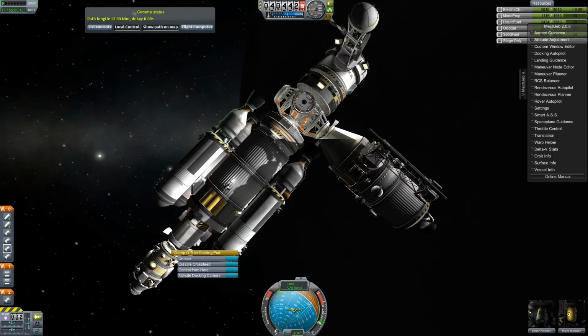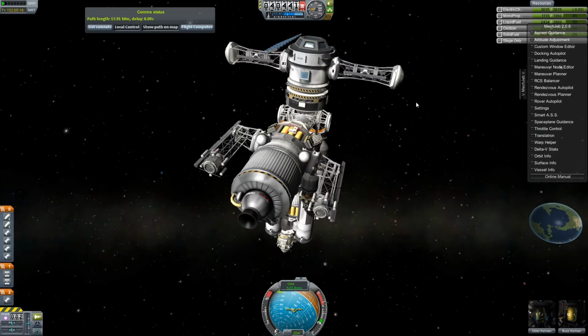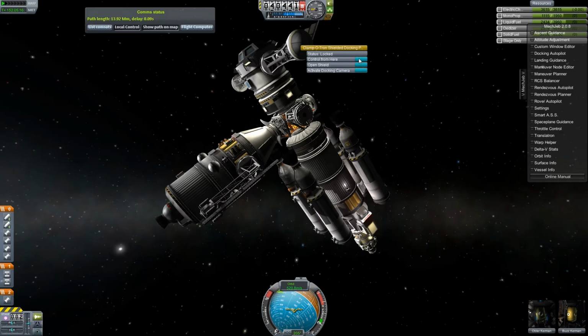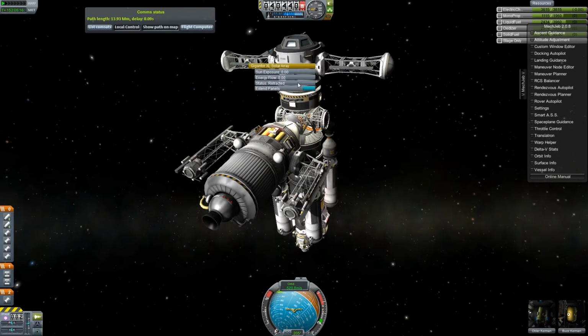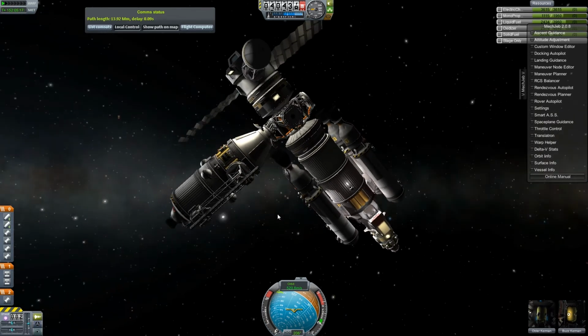undock this guy. I'm going to pull this one off actually because I still have that side out. So let's open that shield. I'm going to leave this panel actually extended. We don't have that much monopropellant left, unfortunately, in this thing. I guess it's a pretty good amount. But I'm going to do this off camera. I'm just going to be using this little worker to get this stuff done.